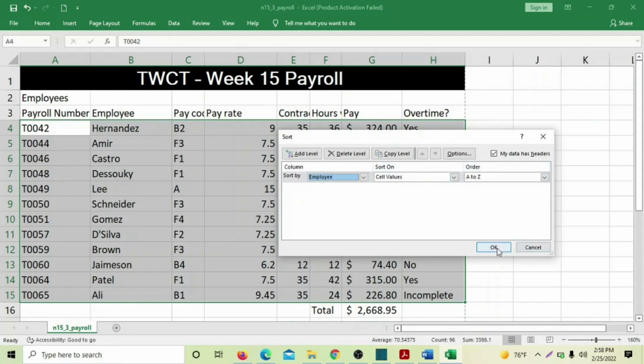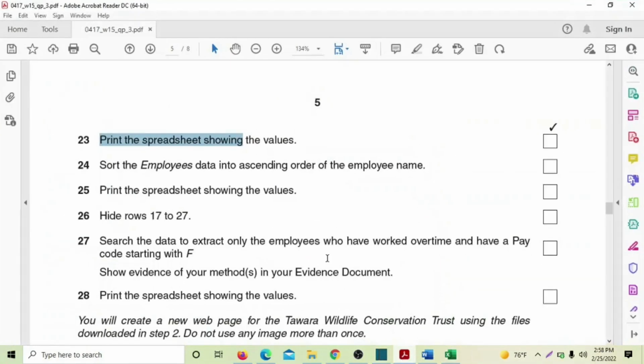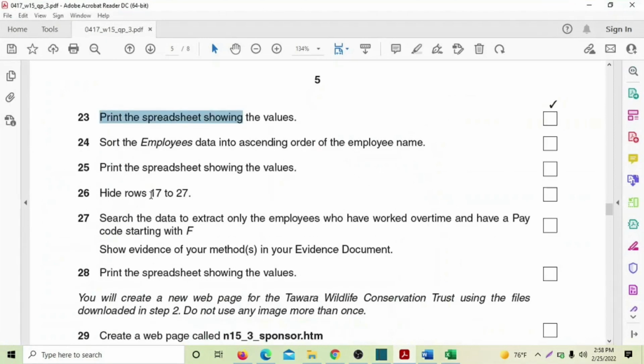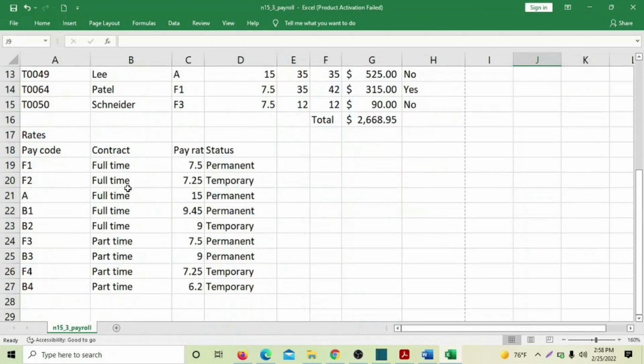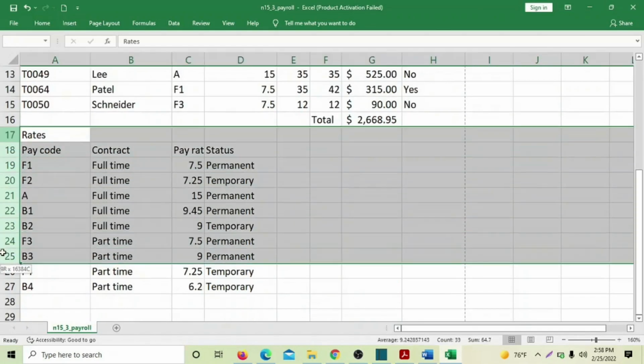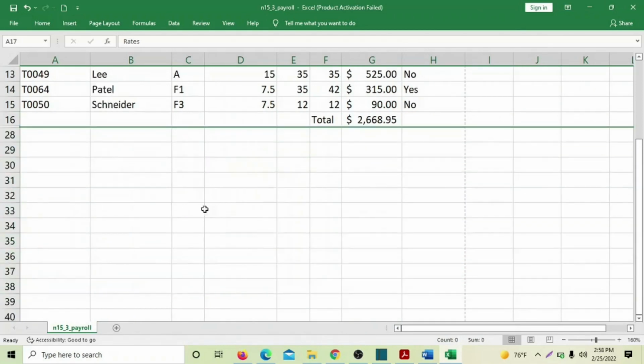Like this. Okay, save the work. Now hide rows 17 to 27. Select the whole thing, right click, hide.